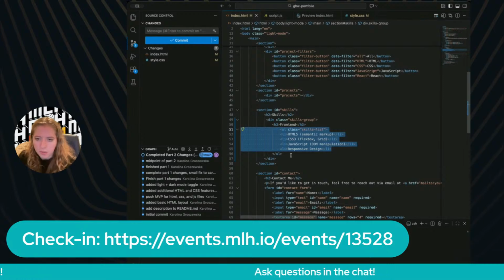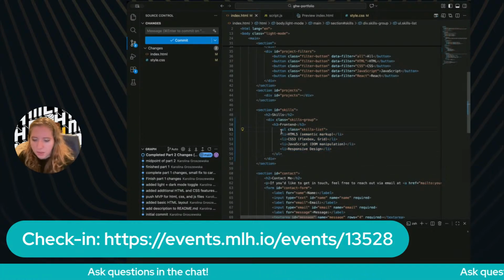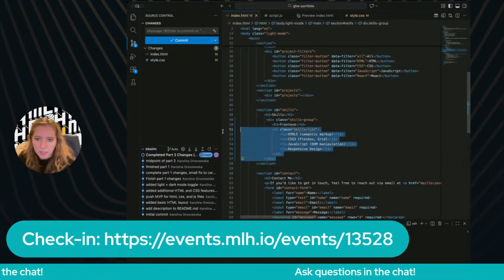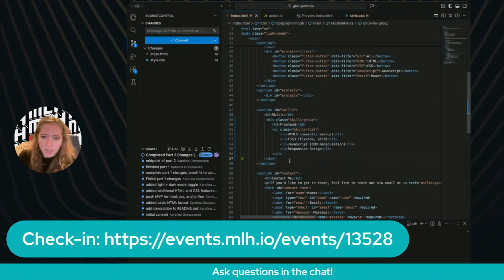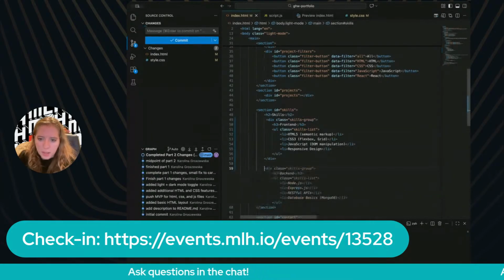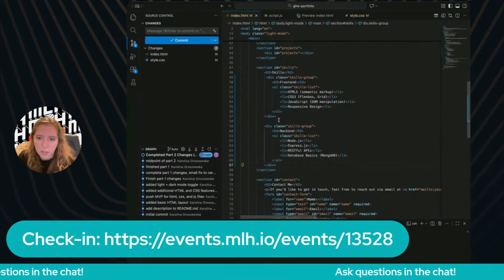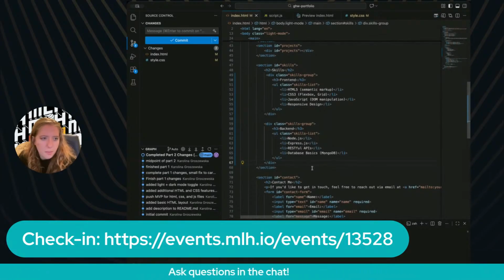Only thing is, let's make sure this gets tabbed more over, except not this part. Perfect. So that gets you a nice little class of skills. Then we could also add in a div class of skill groups for backend work, things like Node.js, Express, and so on and so forth.